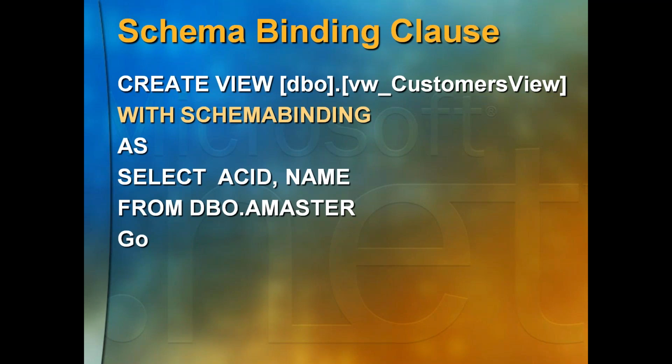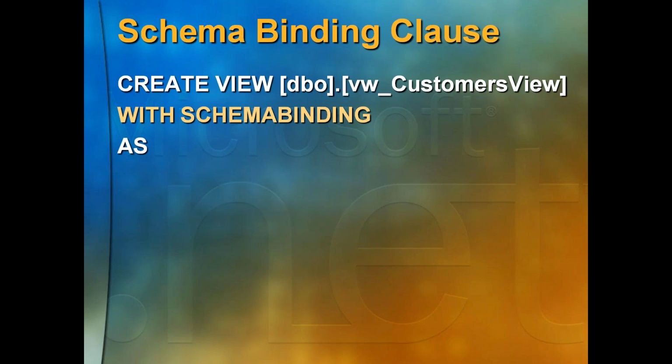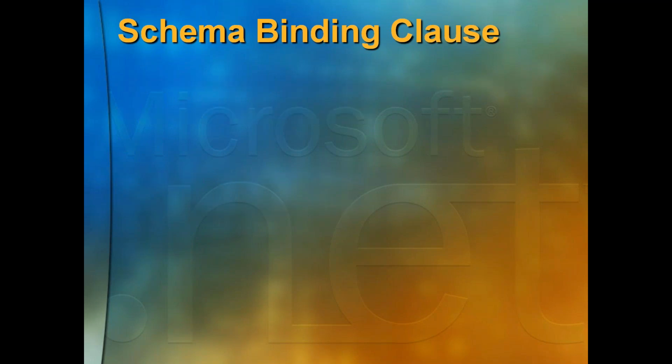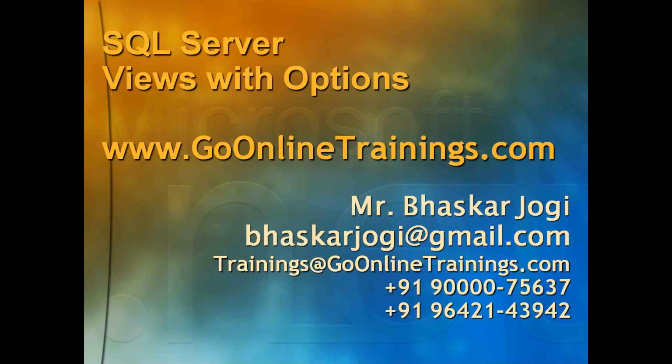If you wanted to do the schema changes in the account master table, metadata changes in the account master table, first you have to drop these views and stored procedures. Then only you can touch and modify, and you can recreate them if you wanted to. Clear? So that's a very, very important thing. So this is one option. We are talking about options, right? So one option with schema binding.